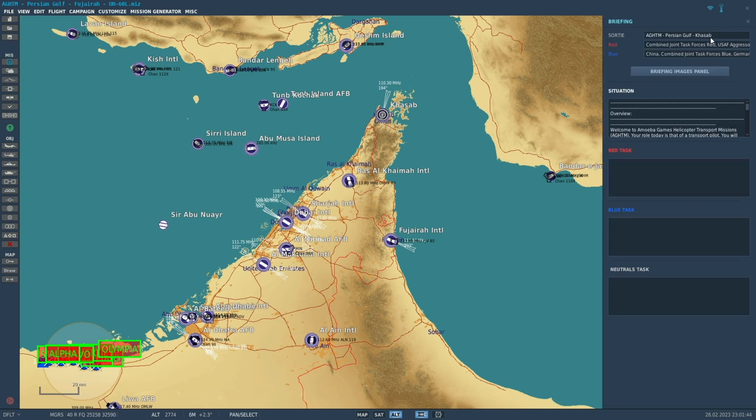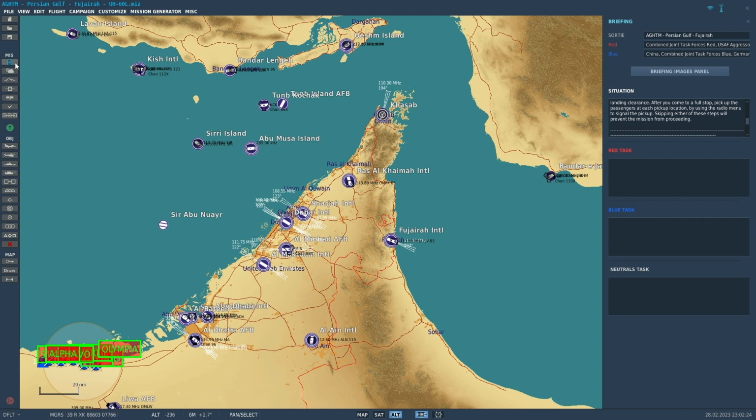So we're going to go into the mission information, and if you recall, we called this Fujairah. We have the default mission briefing information. This contains a section called mission details where you can add your additional information. This might be, for example, information on which nav radios the user can or can't use, maybe specific information about threats that may exist, etc. You can use this area here. In addition, you'll have the default placeholder text that tells the pilot what an AGHTM mission is, what they have to do, how to fly it, instructions for each pickup location, etc.